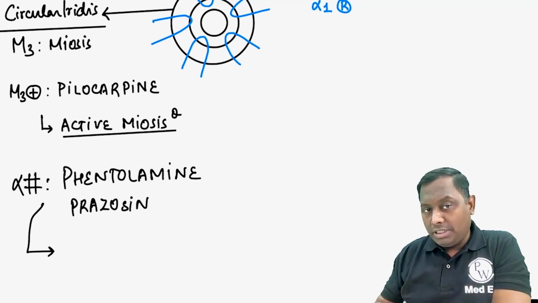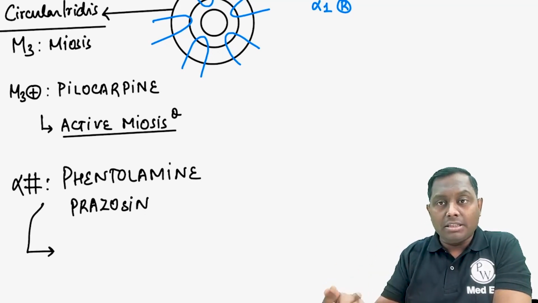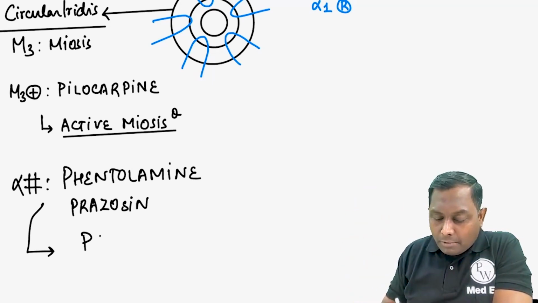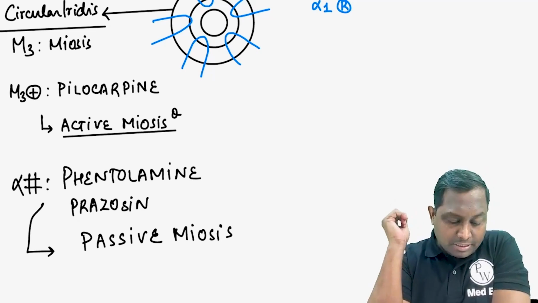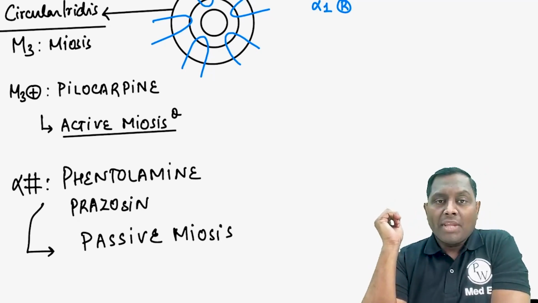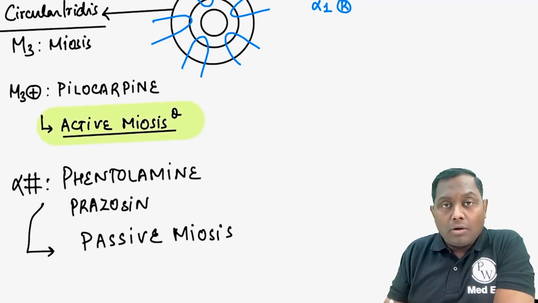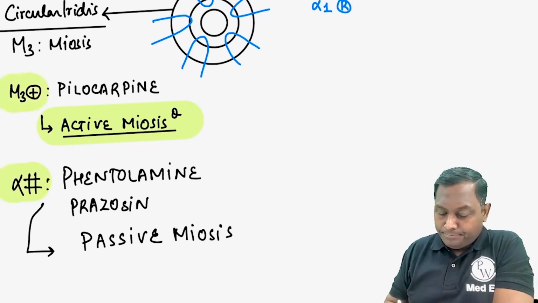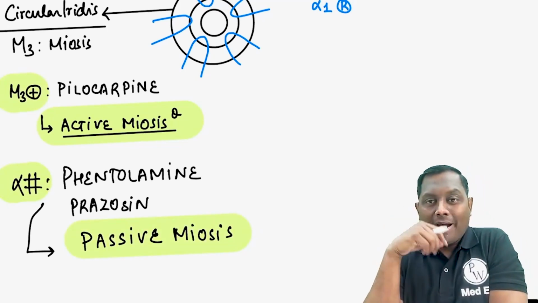What kind of problem will they cause in the eye especially? Will they cause miosis or mydriasis? See, alpha itself causes mydriasis. If you block alpha, automatically the parasympathetic tone will be high, and the type of miosis that you are going to see here is called passive miosis. Did you guys understand this or not? Yes, very good, Dr. Kumari, Dr. Yadav. So we have a drug that is causing active miosis, that is pilocarpine, that is any M3 agonist. Any alpha blocker will also cause miosis, but the type of miosis here is called passive miosis.